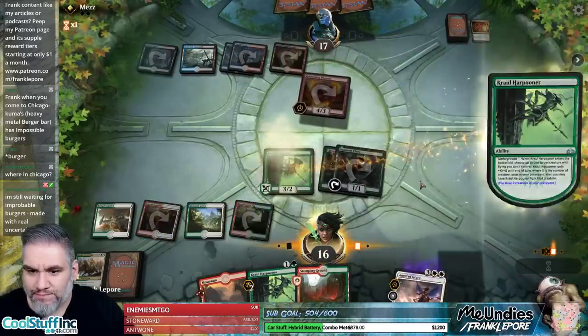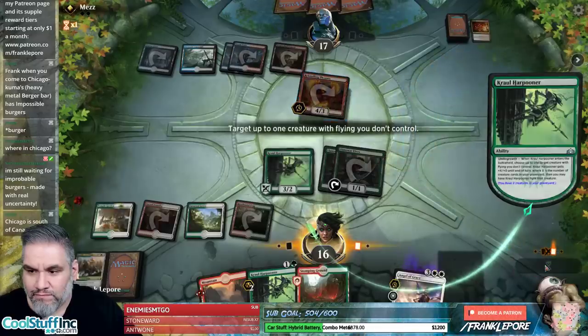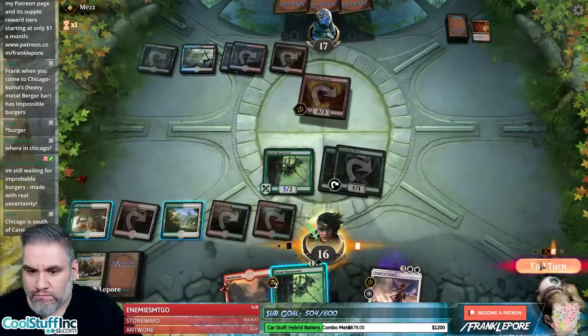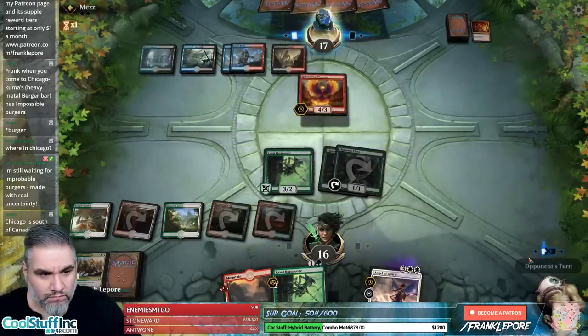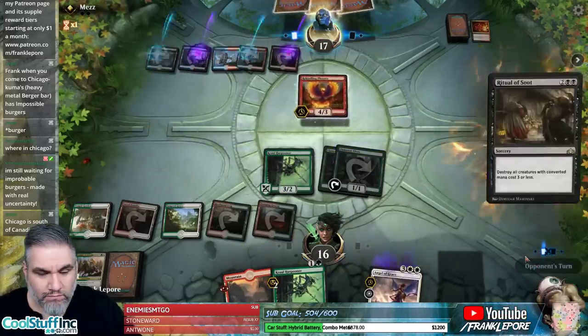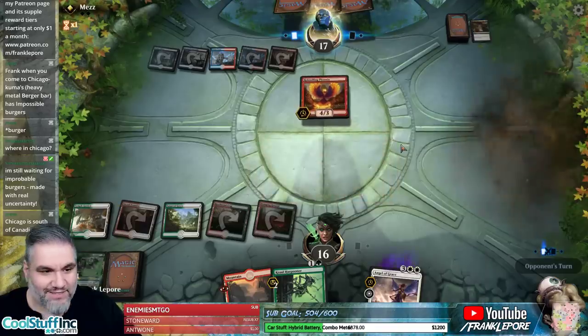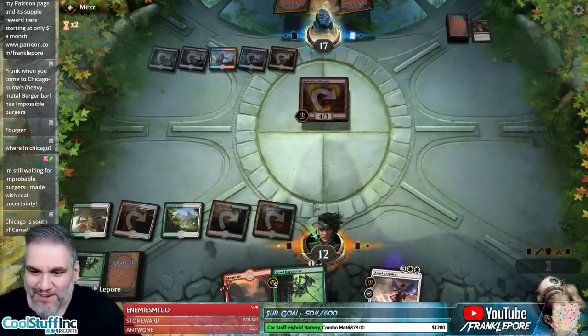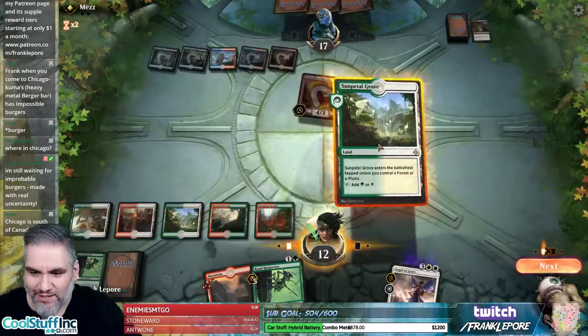Say no here. That's nice. The Impossible burger made with real uncertainty. That's also my favorite. I think you just take the Llanowar Elves out. This does not feel like a Llanowar Elf deck.